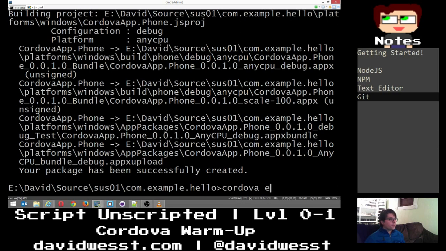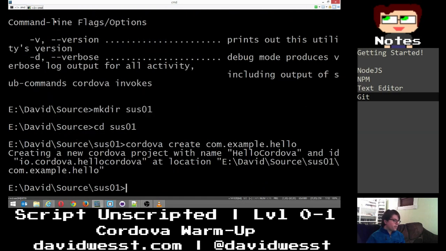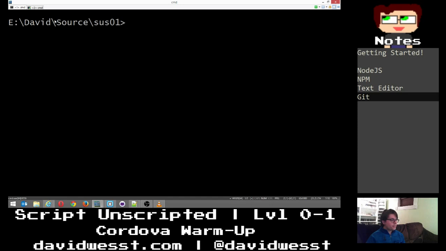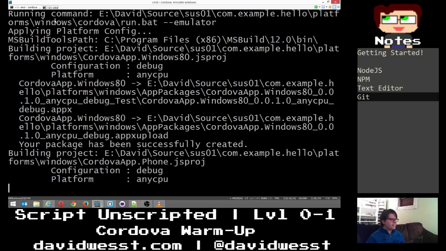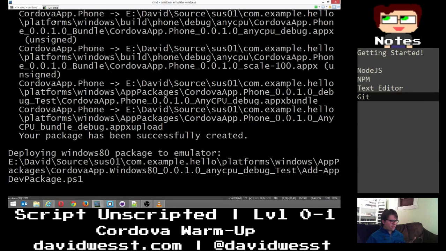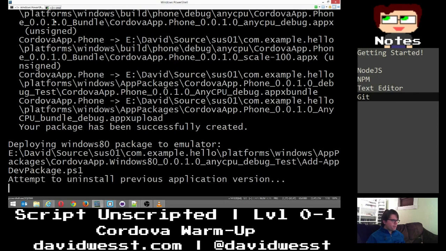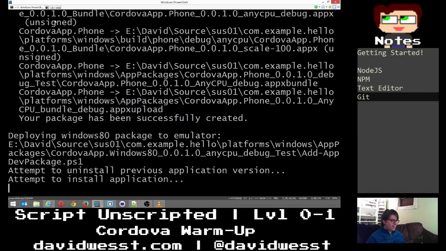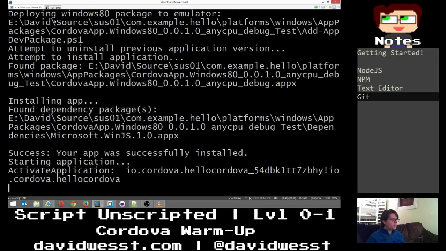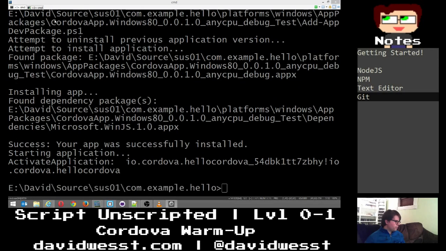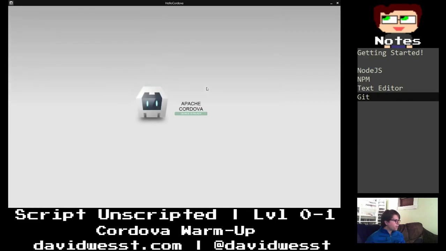Actually, we're gonna have to do this in the view, which is what I just opened up over here. So cls, cd com, there we go, and then we're gonna do cordova emulate windows and see if this works. It was really easy, and that's what shocked me. I really expected to hit some sort of big snag, but I hit nothing. I was just kind of weirded out by that. So let's go. Okay, starting application, activating application. Oh, wicked. Okay, you can't actually see this. Let's see if this actually brings up the screen. Did it work?